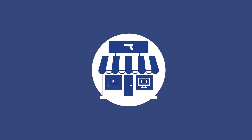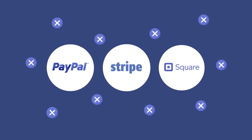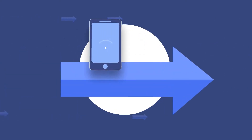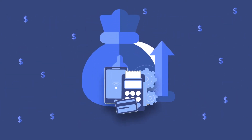Finding a gun-friendly credit card processor for your firearm business can be a challenge. Many firearm businesses cannot secure payment processing with traditional banks, or get canceled for no reason by online payment processors like PayPal, Stripe, or Square. And mainstream merchant processing solutions exist, but the problem is they can be expensive and don't lock in rates.